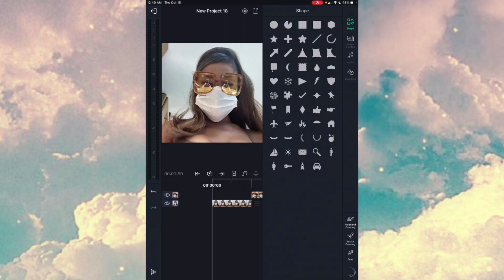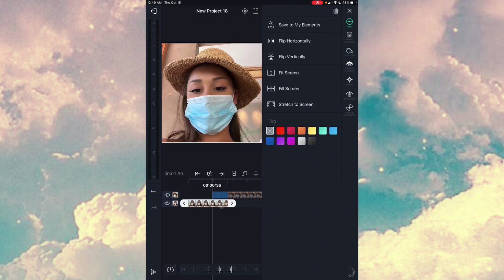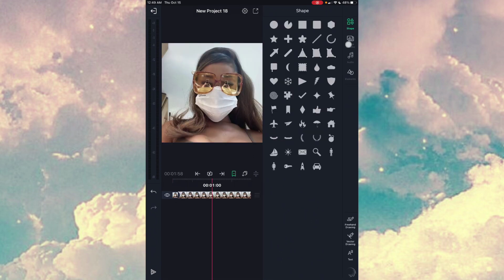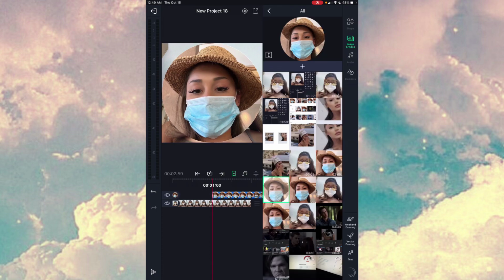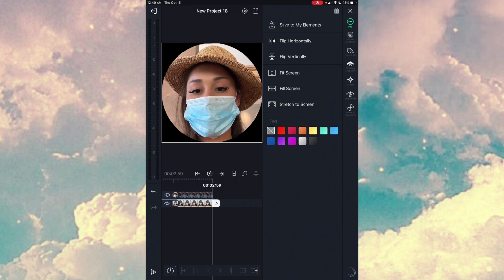Okay, so this one is a circle pop-up. So you're gonna want to have your photos adjusted like this. I'm gonna move this one a little bit more this way. And then on this photo right here, I already have it cropped as a circle, so I'm just going to do it again. Just add that one all over again, you know. Just make sure to crop it as a circle.